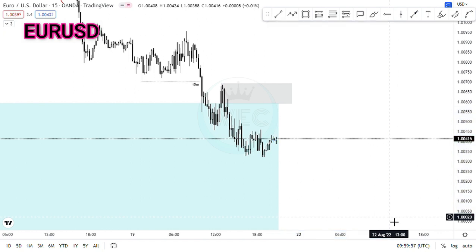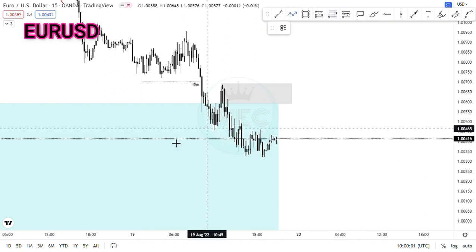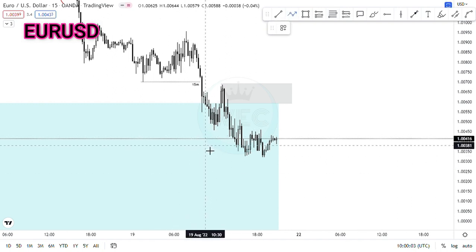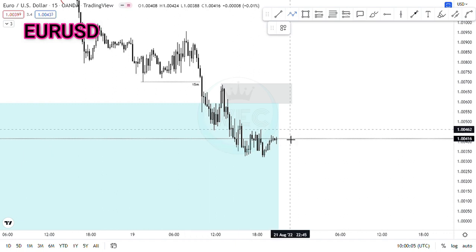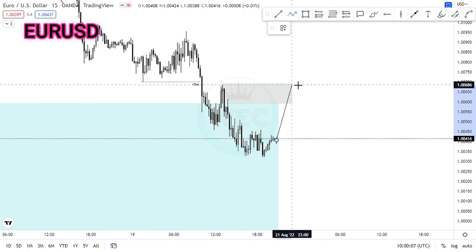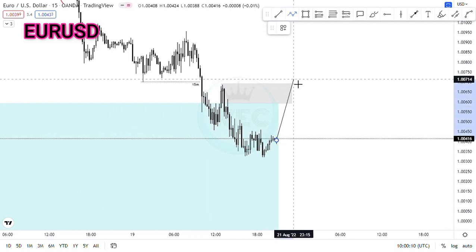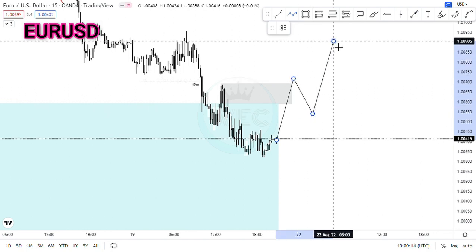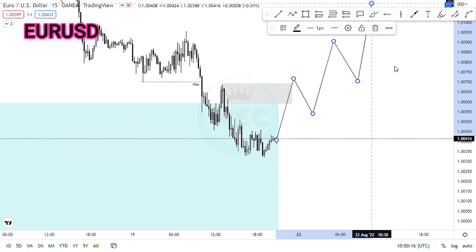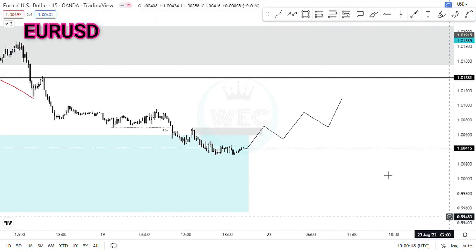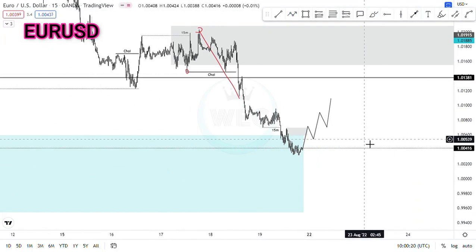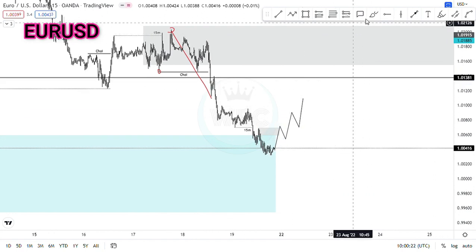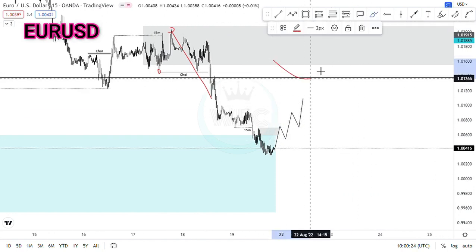Okay, another scenario that we can have is based on this demand zone that I've marked in here, this reactive demand zone. What we can have is we can have price taking out this high, right? If this high gets taken out, then we're going to have maybe a retracement, and we're going to continue all the way to the upside into this level of supply that we've marked in here. Okay, this level of supply that we have above here.